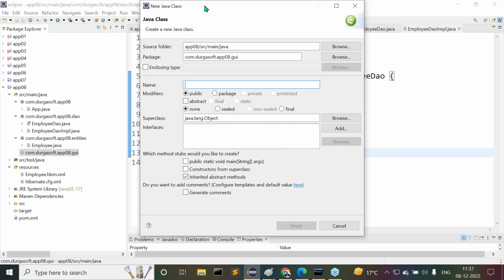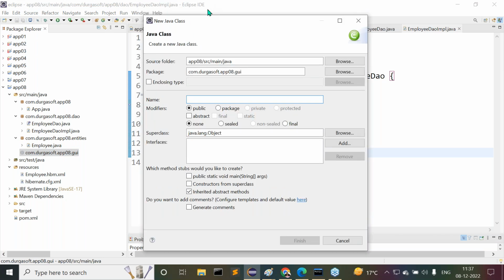Okay, you can use it anyway. Now the next one, I want to take a frame. What frame do I want to take? Employee add frame. Employee registration frame I have taken here.